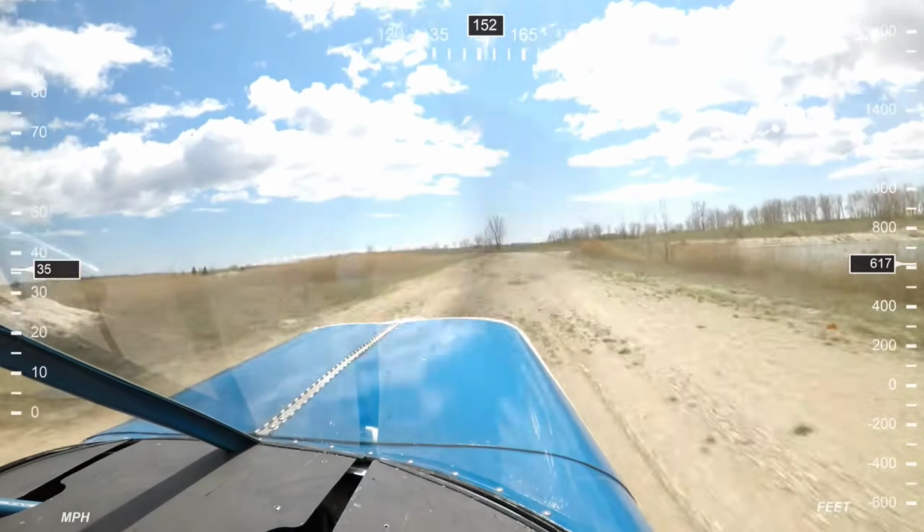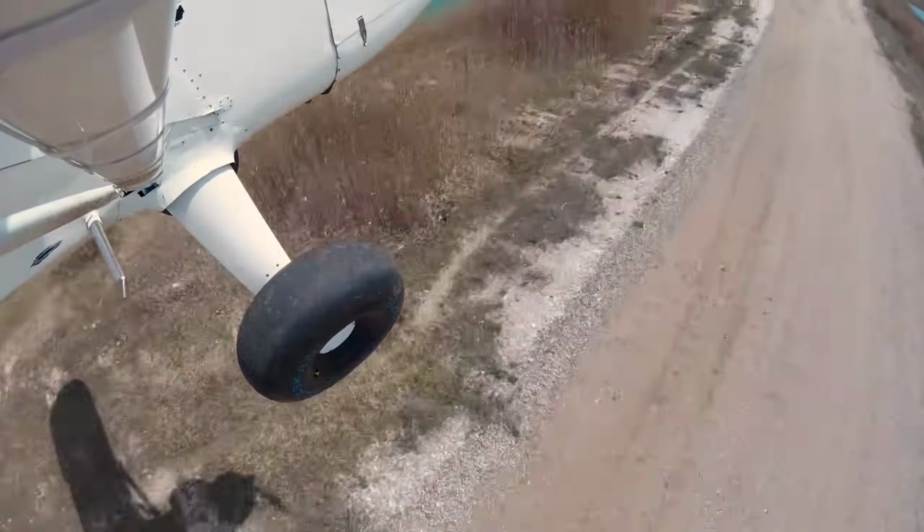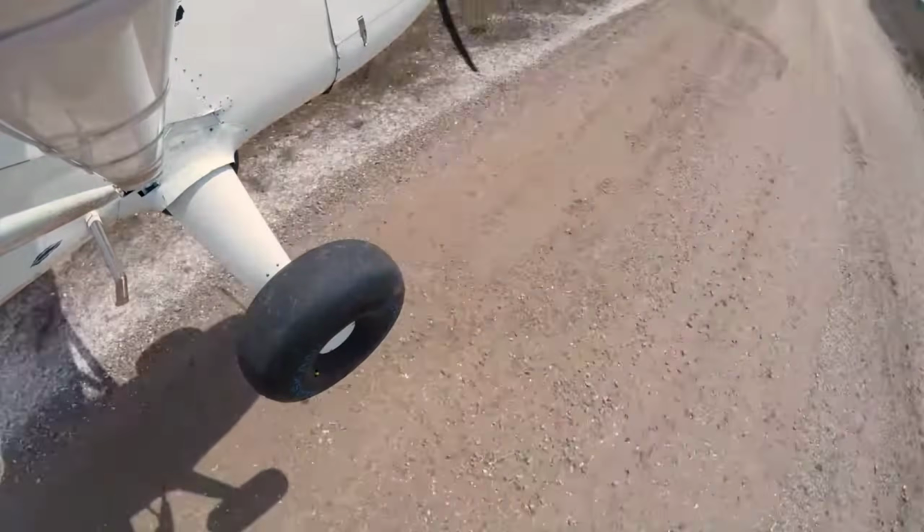The key here is to make small adjustments early and often. You want a stable approach to the point. You want to make few, if any, pitch adjustments. Adjusting the pitch will cause a large airspeed change, and a consistent airspeed is important. Starting the round out at the same airspeed is necessary, as you'll be bleeding off excess airspeed in the round out and flare. Any speed changes or differences will result in an inconsistent touchdown point in relation to your aim point.